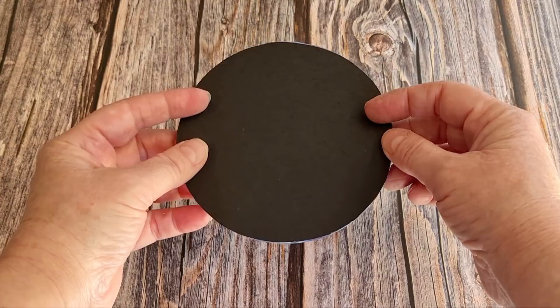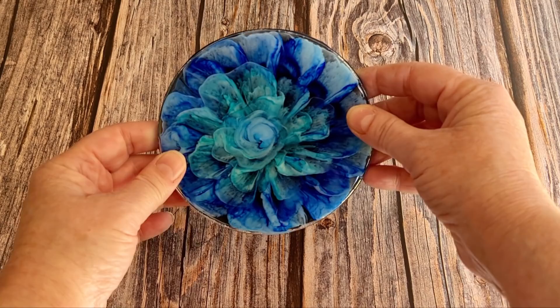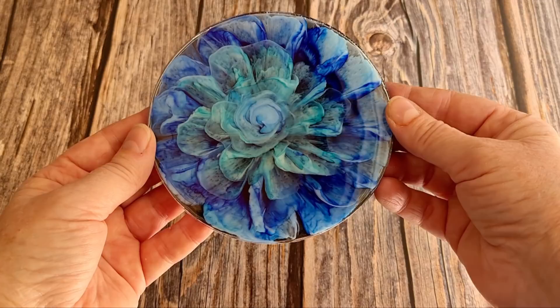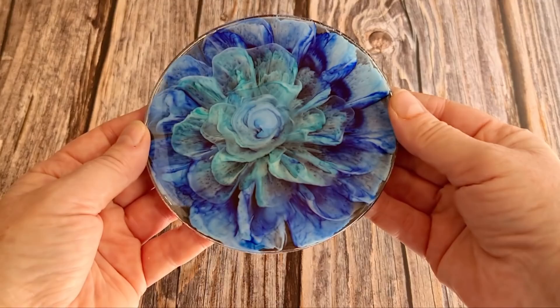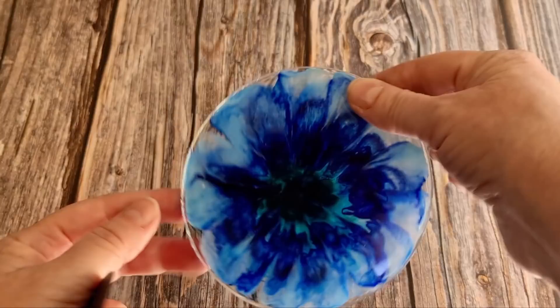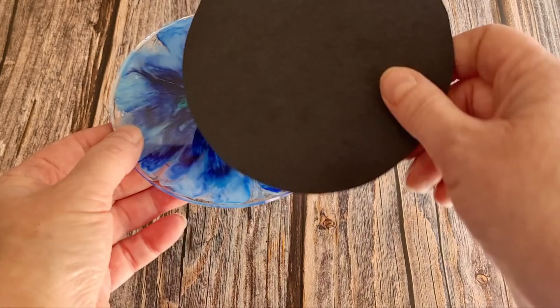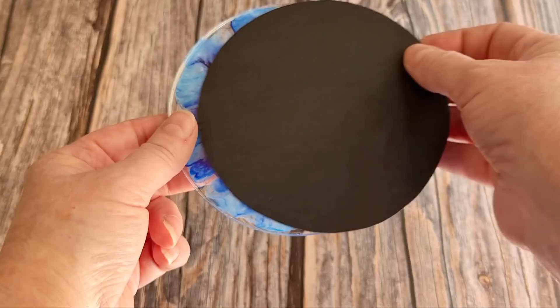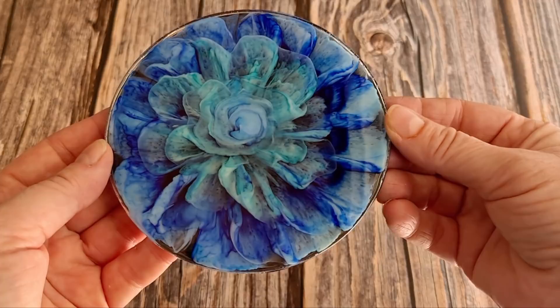Are we ready? I'm so excited about this one — I hope it's going to be pretty. Okay, here we go, countdown: one, two, three — oh shut the front door! Wow, look at that! You guys — wow, that is so pretty! It's without the black background, but you can choose to do a background afterwards. You can wait and see if it's worked first before you spend your time and money on it. There's a little lip so you could afterwards just put a thin coating of black, silver, white, or whatever color you want — just prop it up on a little cup or lid. You might want to wait and see if it actually works before you go to all that trouble, because they can be a little tricky.